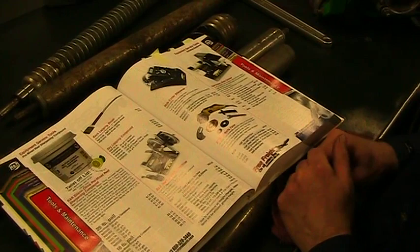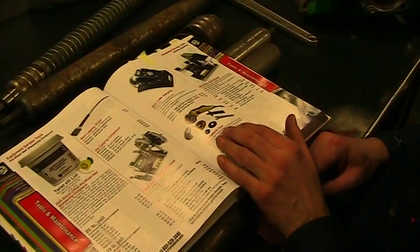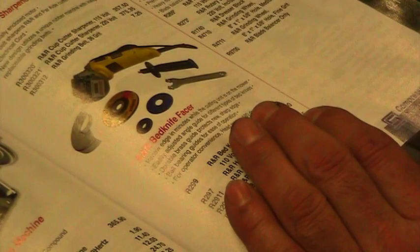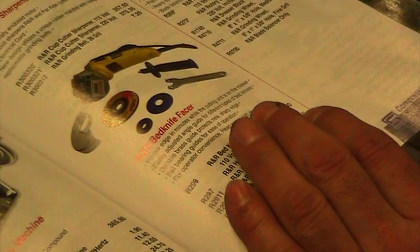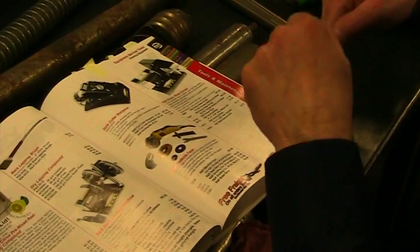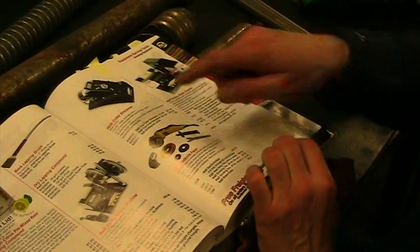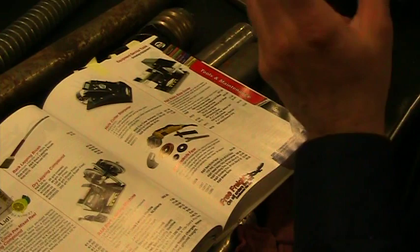Over here we're talking about a bed knife facer — a four-inch grinder with a special attachment that allows you to run along the front of the bed knife and face it. We'll explain that more later. There's also a hole cutter tool: cup cutters cut into sand and wear out and get dull, so they have a machine that sharpens cup cutters to make cup-cutting easier. You can hand file them or use a regular four-inch grinder, but they actually have a dedicated machine. And then there's a rotary blade sharpener.